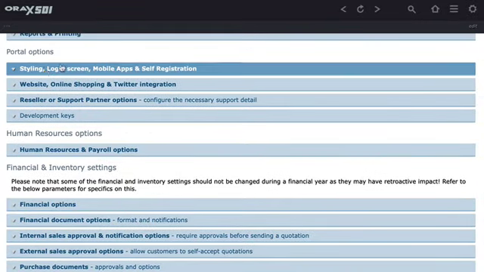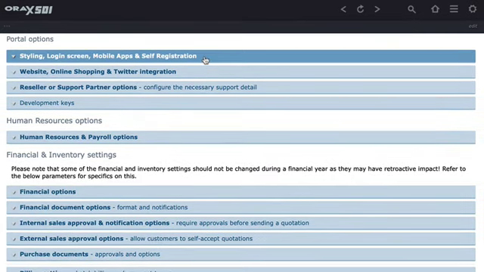Then there are portal options. In terms of styling and the apps, we do provide the standard apps as well as custom apps. There's a lot of options to set there.